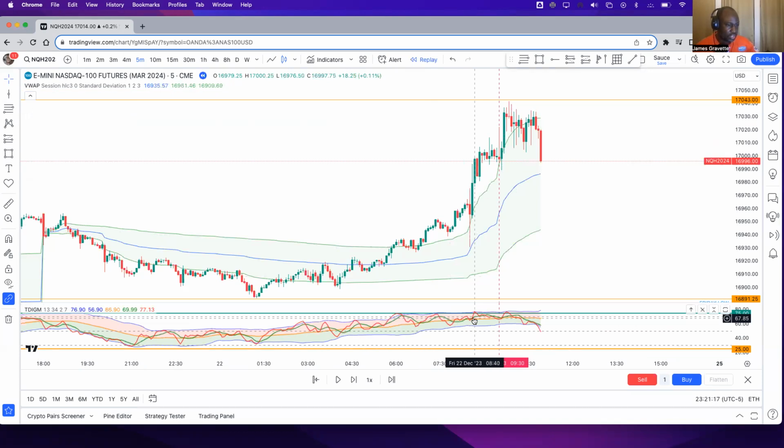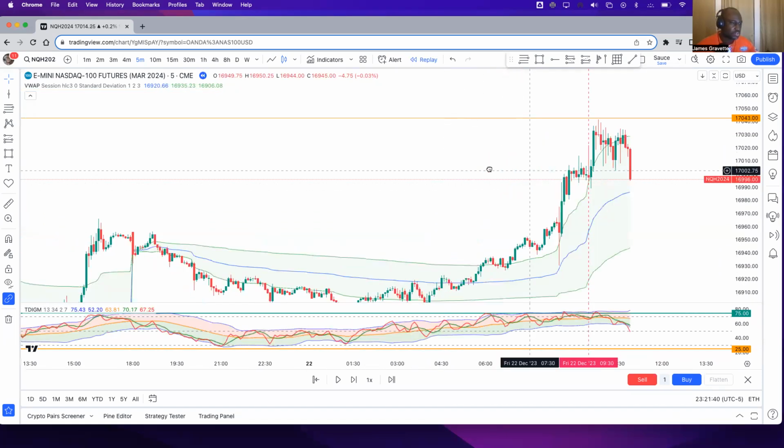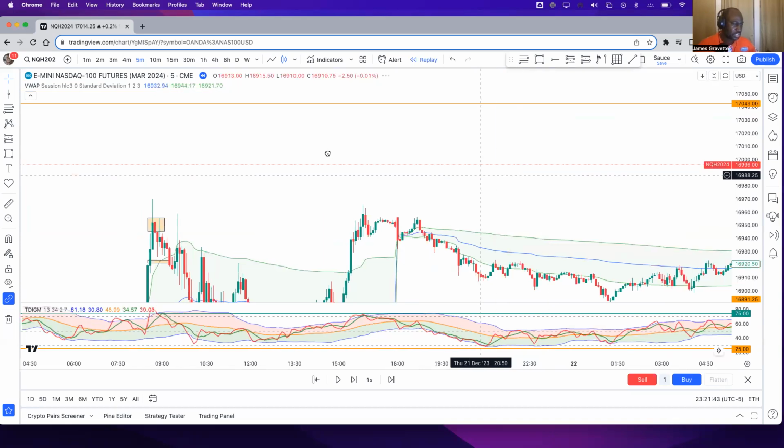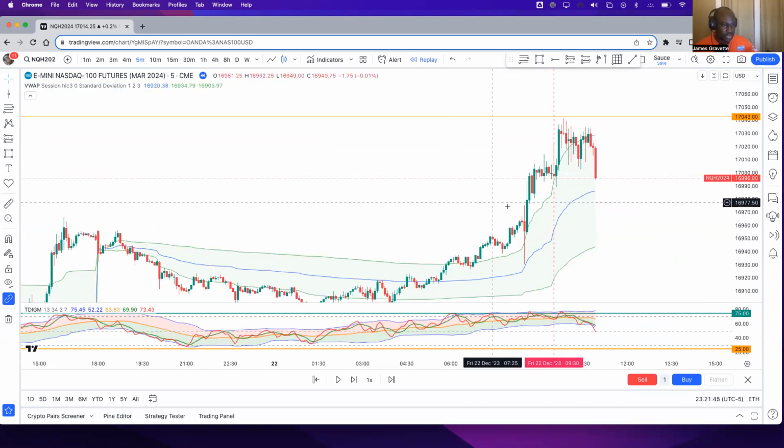So you can see here starting at 8:40, and if you want to look at the red, you want to look at this area here, and the blue line. You can see there it's 77, and here where it was. So it came down very sharply, but it still wanted to break higher, because there was some other confluence that I don't want to get into right now, but you can see it still wanted to go higher. And then where it wanted to drop here when it was at 76.